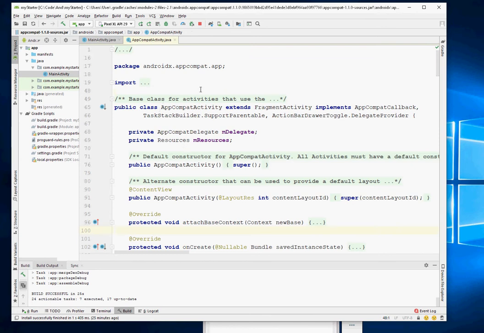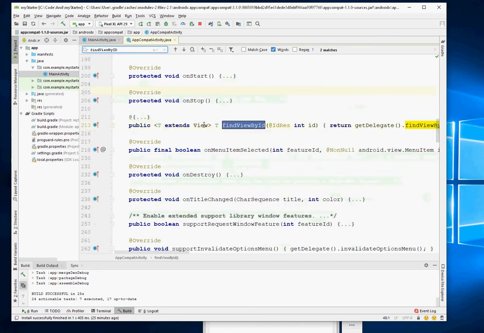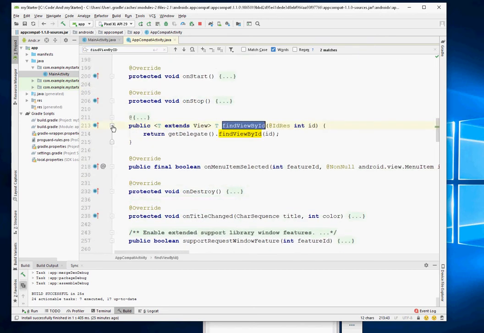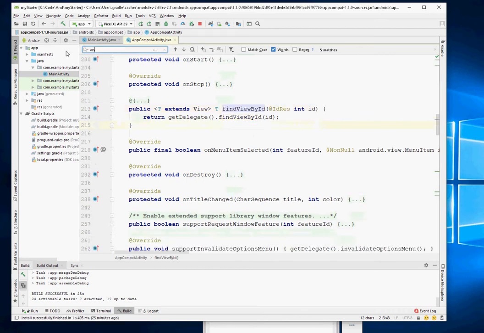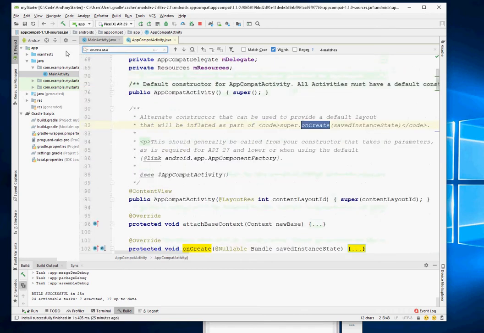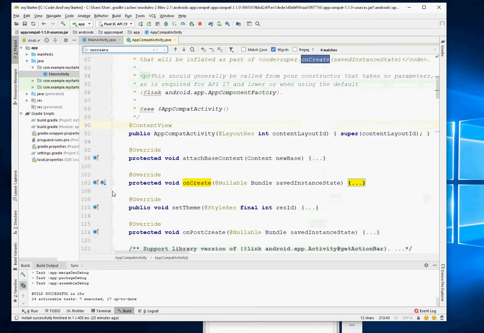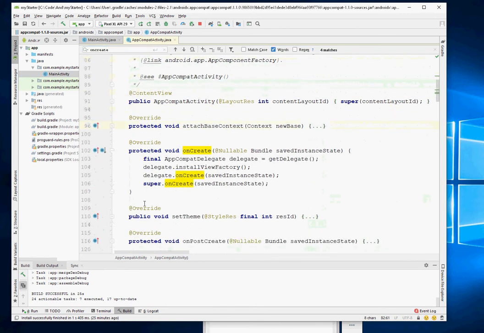I'll just do a Control F and look for one or two. We've got findViewById. If I click on that, oh, there it is. So that's the function that we'll be referring to in a moment. The other one we can look at for the moment is onCreate, and we'll take a look at that as well. It's got some nice comments there for us, but there it is. There's the actual method itself in that particular class. So let's just go back, I'll close that actually completely.